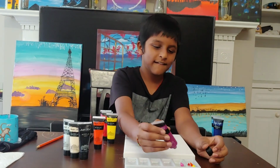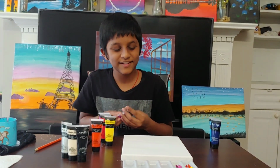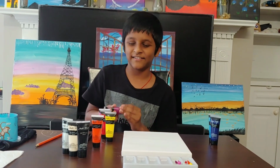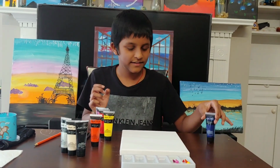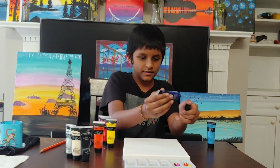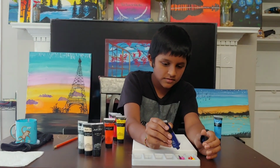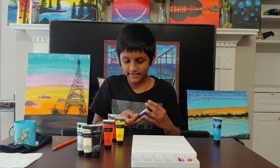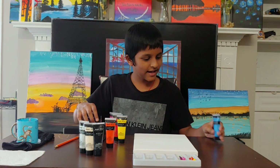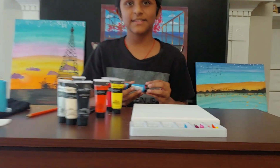Some purple. So guys, do you see this shade? It looks kind of like a rainbow, but with that rain. So it's a navy blue. And then, finally, a nice light blue to end off. Okay, guys?